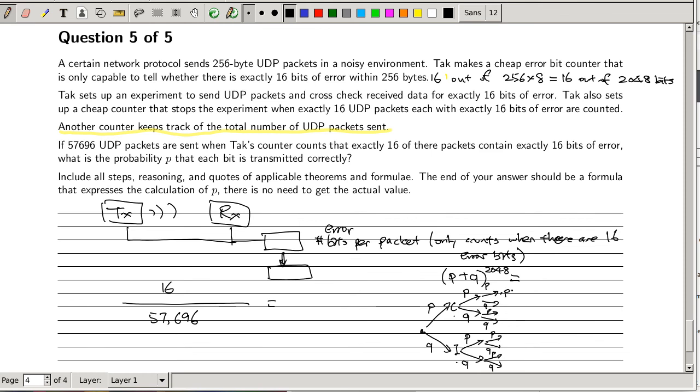This is just p cubed. This one here is p and q, so we have p squared and a q, and this one over here is also p squared and a q. This one here is pq squared, and then this one over here is p squared q, and then this one over here is pq squared, and then this one over here is qqp, so it's also pq squared, and then the last one is just q cubed.